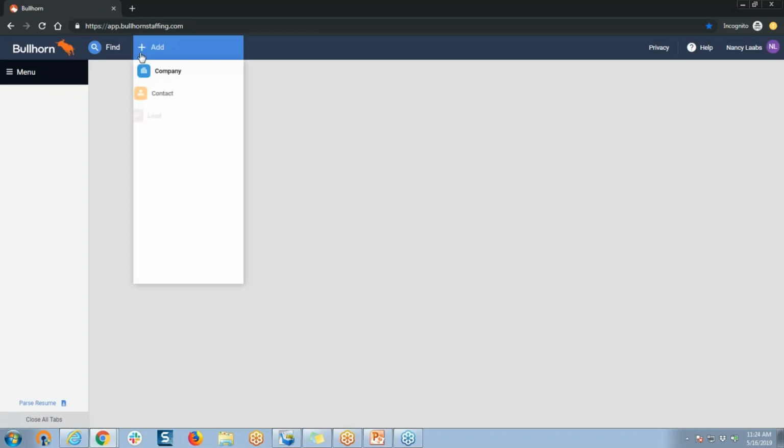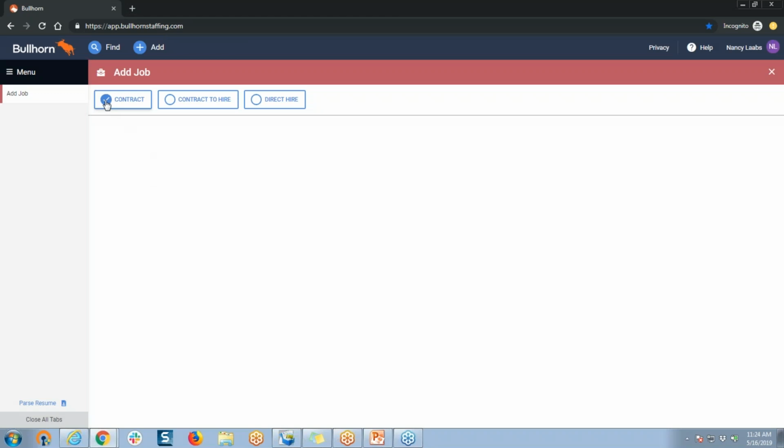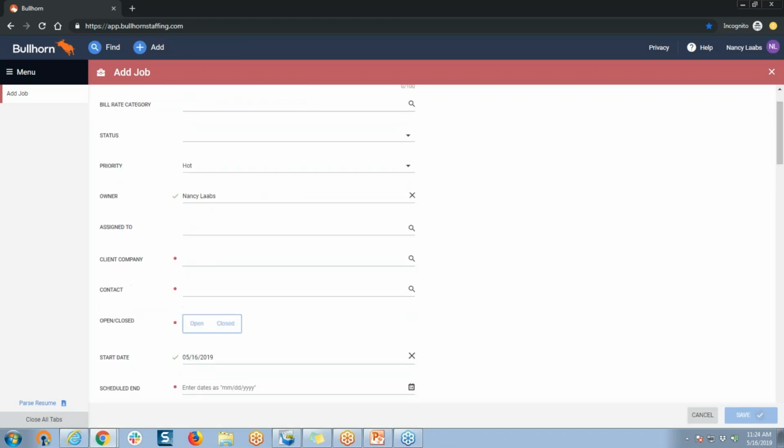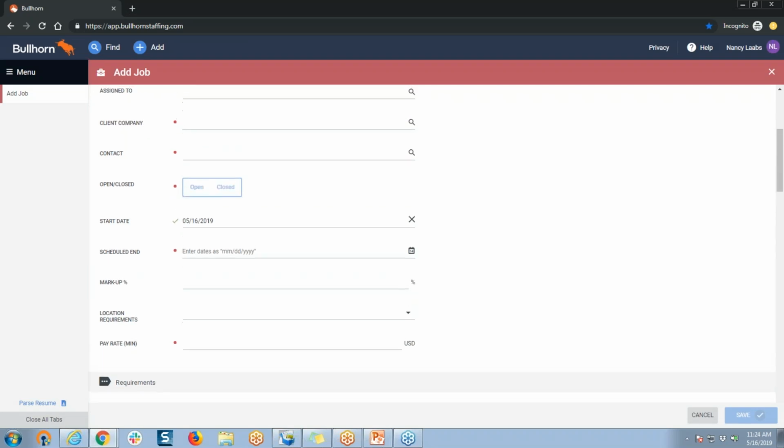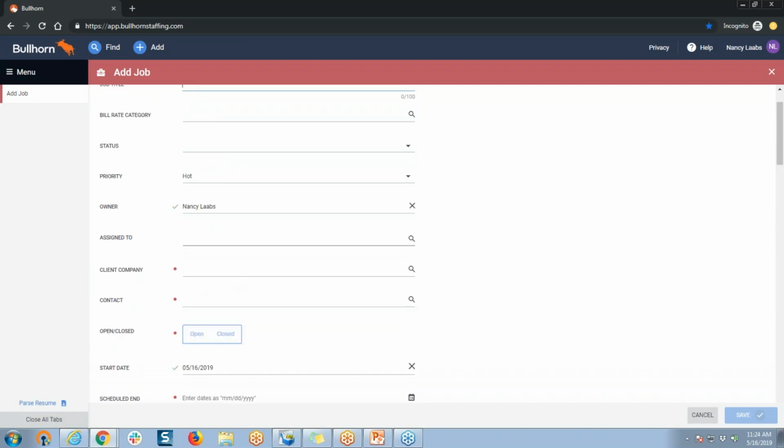And just for the heck of it, when I'm adding a job this time, let's select the contract employment type instead. Well, look at that. I am still not seeing that number of openings field.